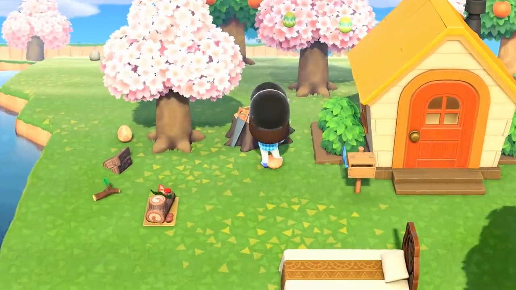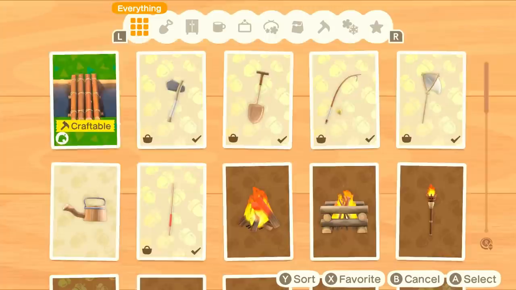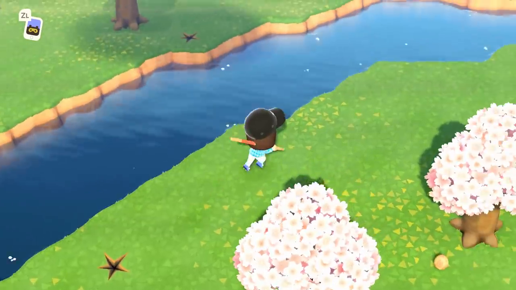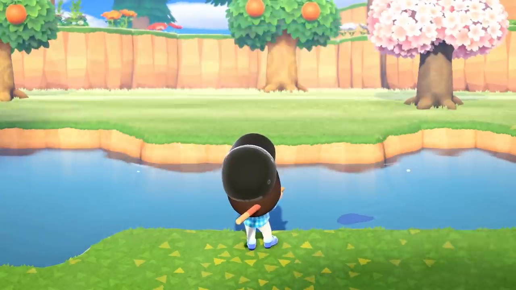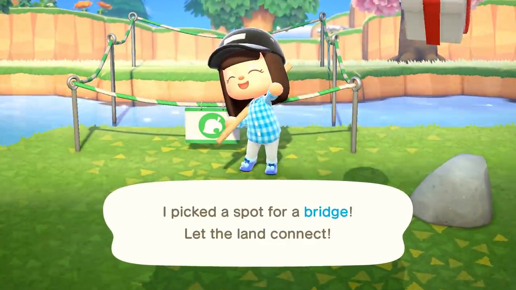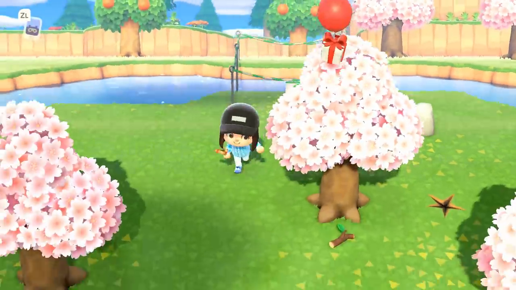Yeah, it's totally possible to craft a big bridge right here at this tiny tree stump crafting table. Totally realistic. Where's a good spot? Here we go. This should be like the perfect area. Should I reserve this spot for a bridge? Sure. Oh, and there's a balloon. And it's not a bunny day balloon. Okay, let's get our slingshot out.